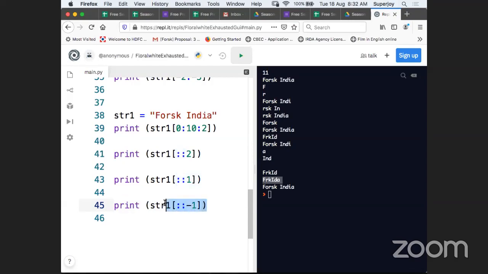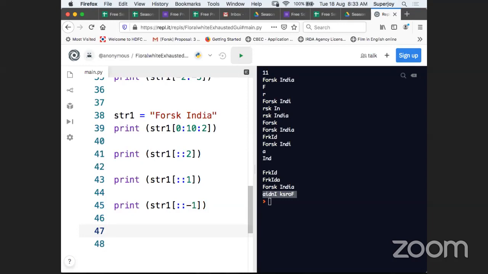So this way you can see that we are going to traverse our string in a completely reverse order. This will give me a reversal of my string, and you can see it started with A. That means it started from the last, and then printed in the reverse order, and that's why we were able to reverse our string if we specify the indexing this way.